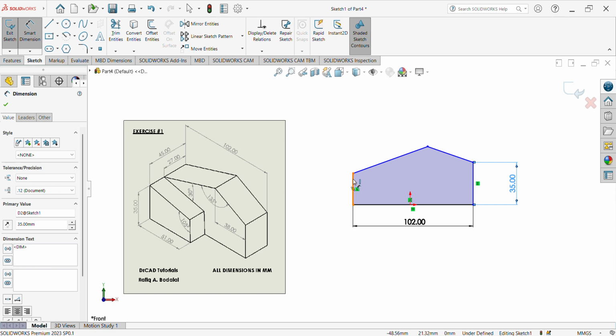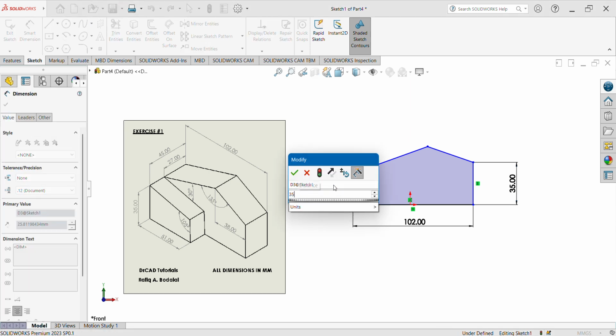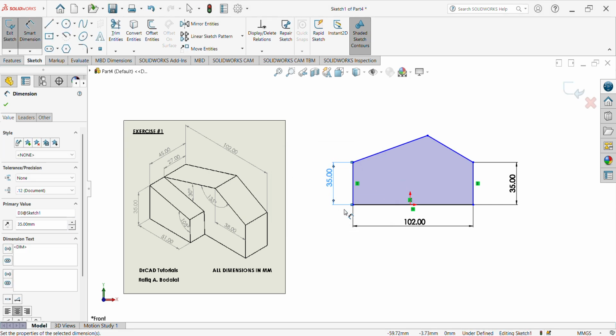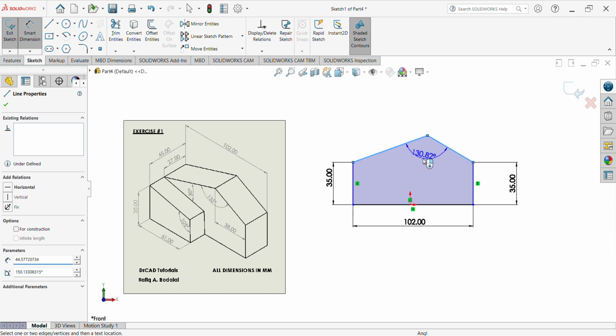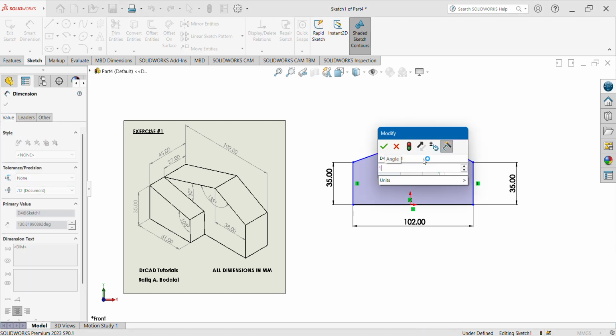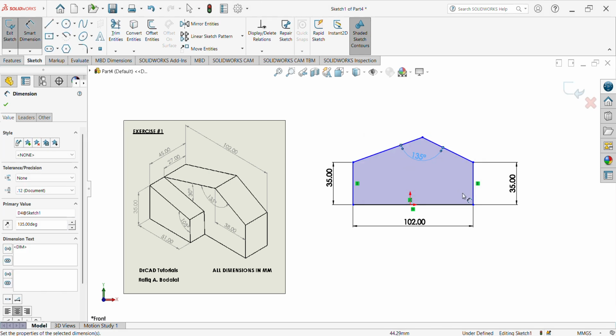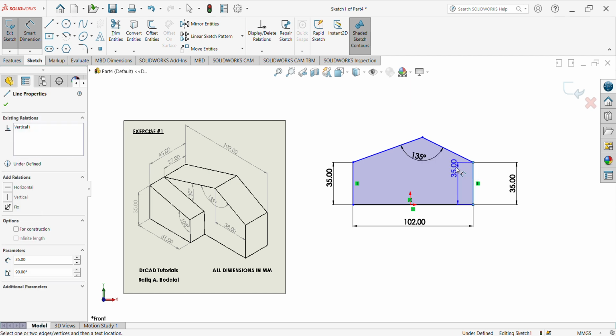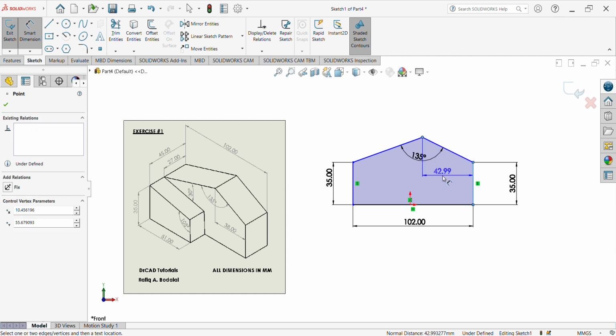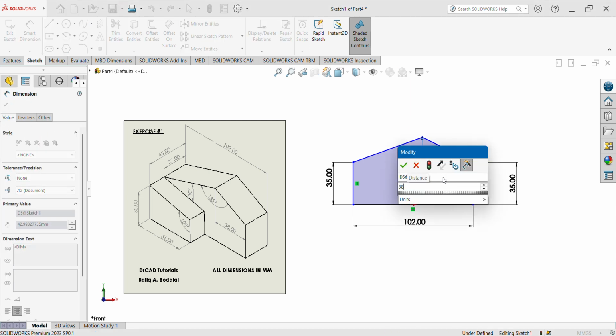The same is the case right here, 35 millimeters. The angle between this edge and this edge is 135. And the length between this edge and this point right here is 38 millimeters.